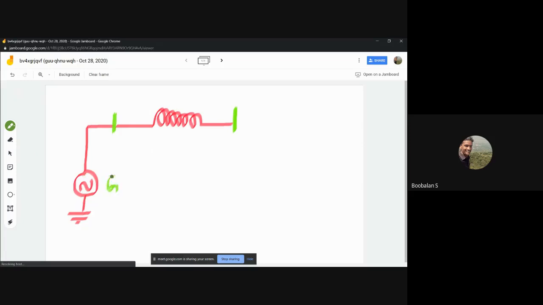So this is my generator, right? And after that we have a load over here. So this is my load. Load is always drawn with a rectangular shape. We already studied this in the power system analysis subject, right? And it will be grounded. These are my loads, and a load is always in the form of a rectangle. With this small example, we are going to use the Gauss-Seidel method to solve the equations of this entire power system network.